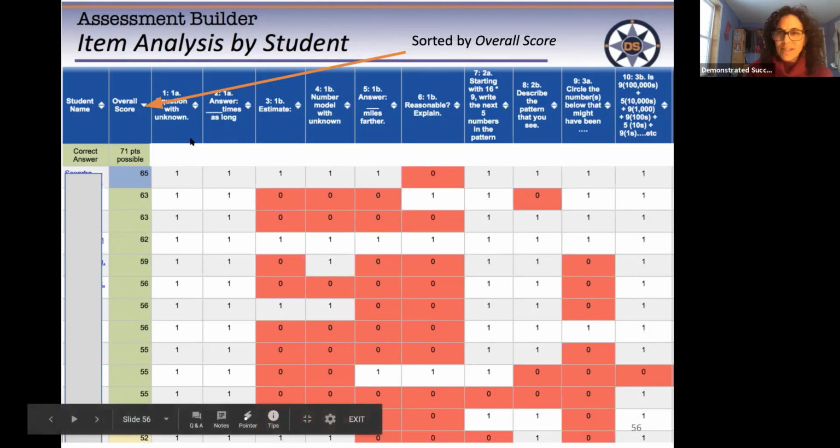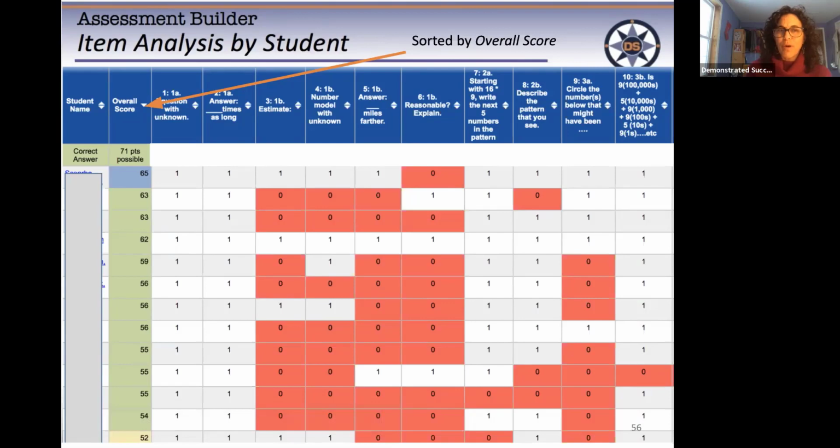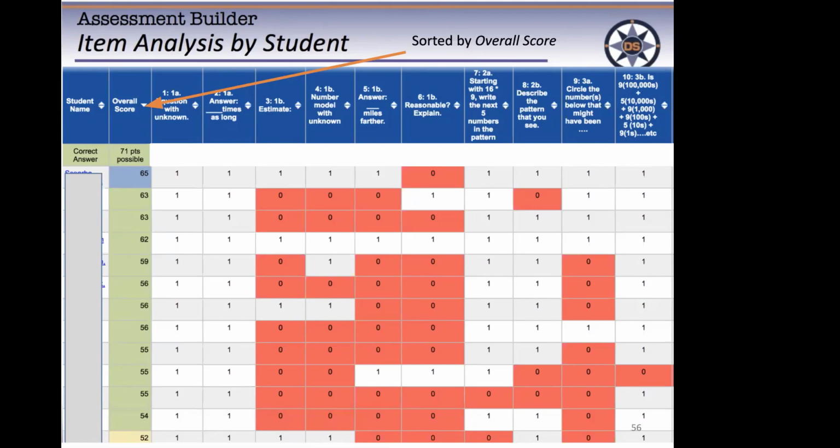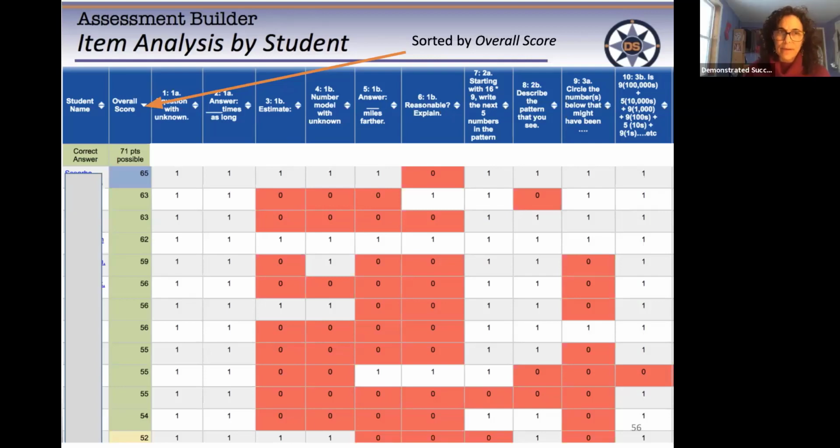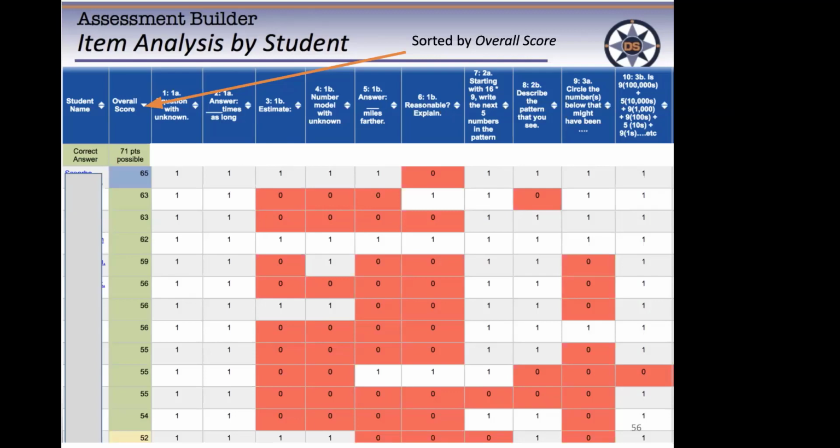But what also happens is as I go down, I can see more and more errors, and it'll allow me to see more and more about what the students did on that assessment and how to sort them for reteaching. The other question: everything that you see across the top for those questions, when they built the framework, they put that information in there, correct? Correct. Yes. So as you're building your frameworks, you want to make sure that you're putting in the information that's going to be helpful for you when you run the report, right?